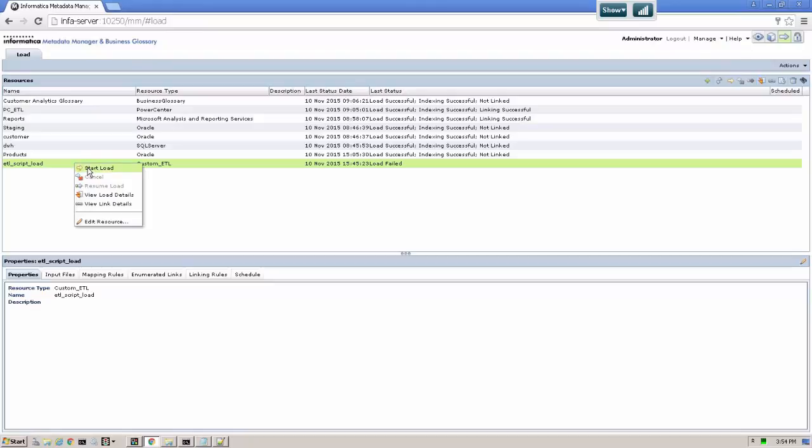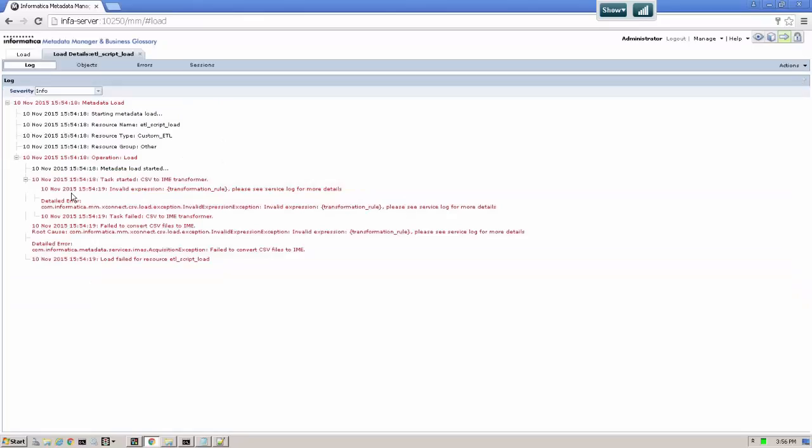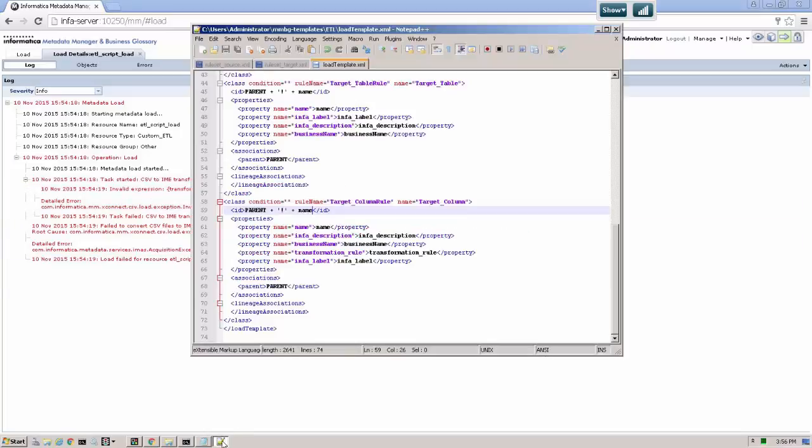Right-click, Start Load. Once again, our load has failed. Right-click, View Load Details. This time we have a different error. Invalid Expression Transformation Rule. Let's go back to the load template.